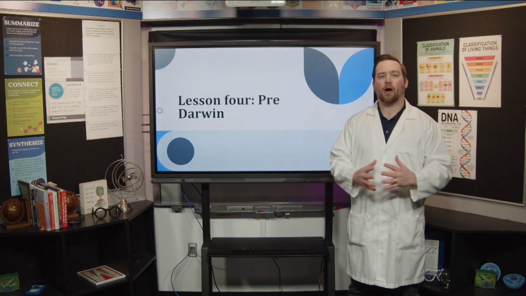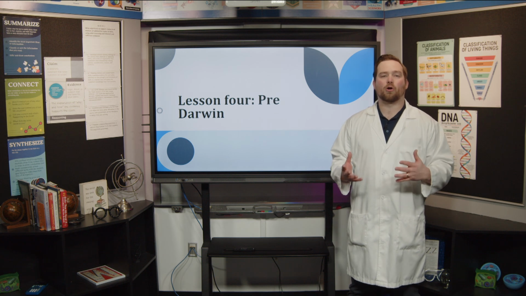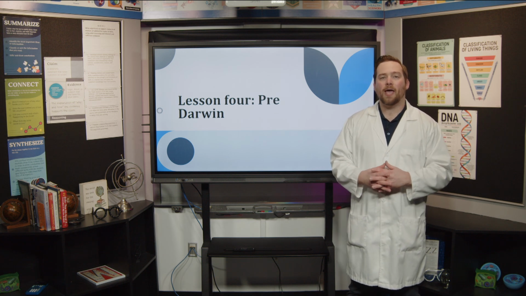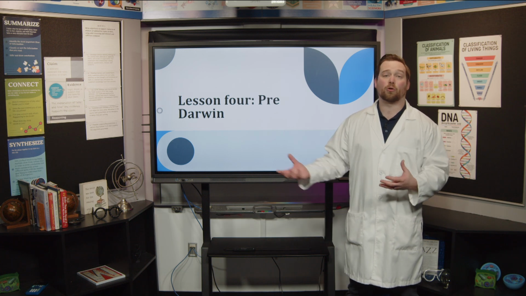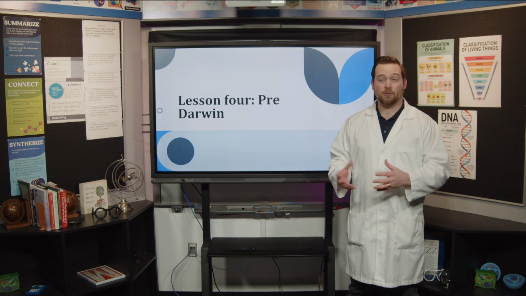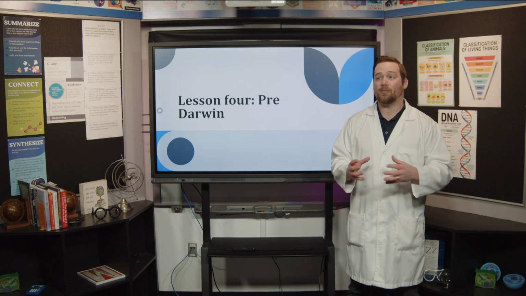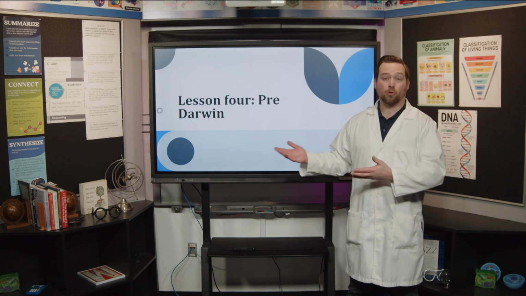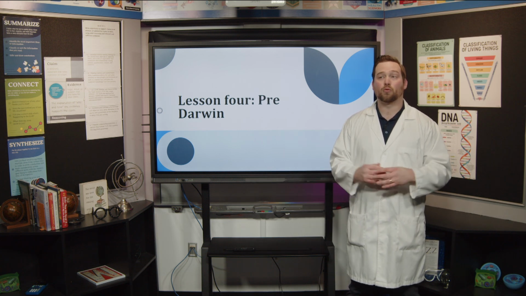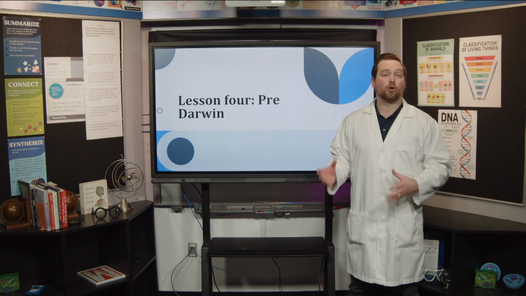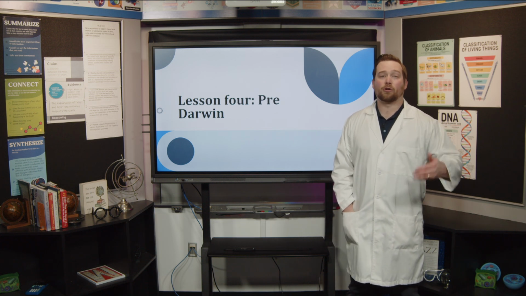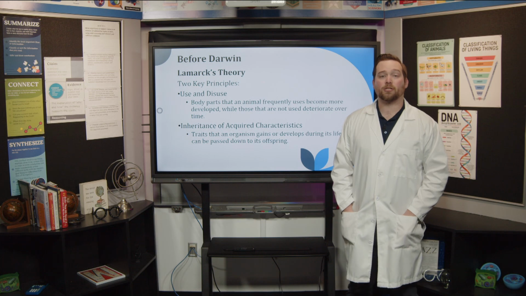We're going to continue our unit today talking about Charles Darwin. And what I really wanted to do is tell you about the theories of evolution that were around before Charles Darwin came to the scene. So these were the ideas and the concepts that people had pre-Darwin. That's what we're going to talk about: what was the scene looking like before Darwin showed up, and what was the general idea of what was going on here. So let's go ahead and get started.